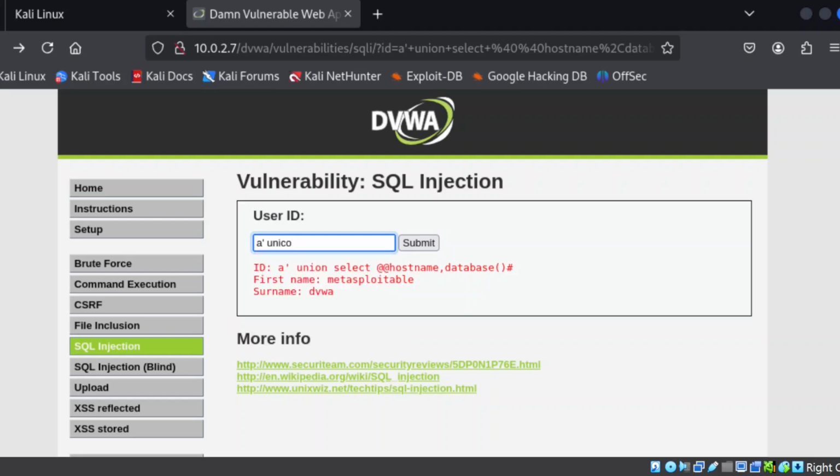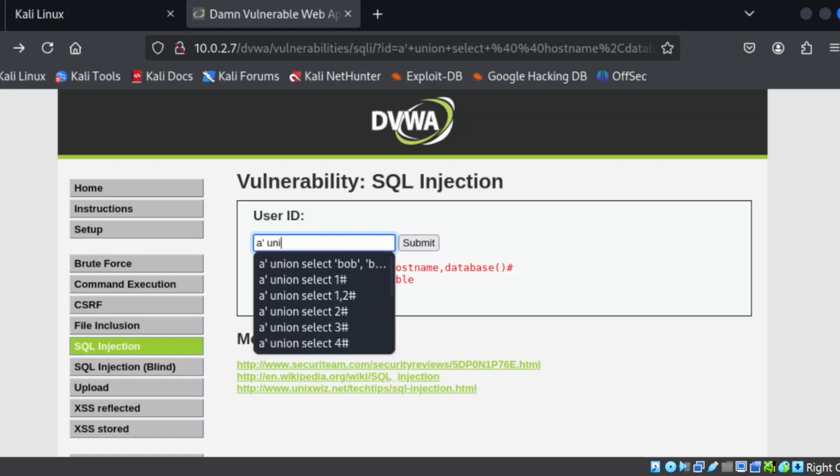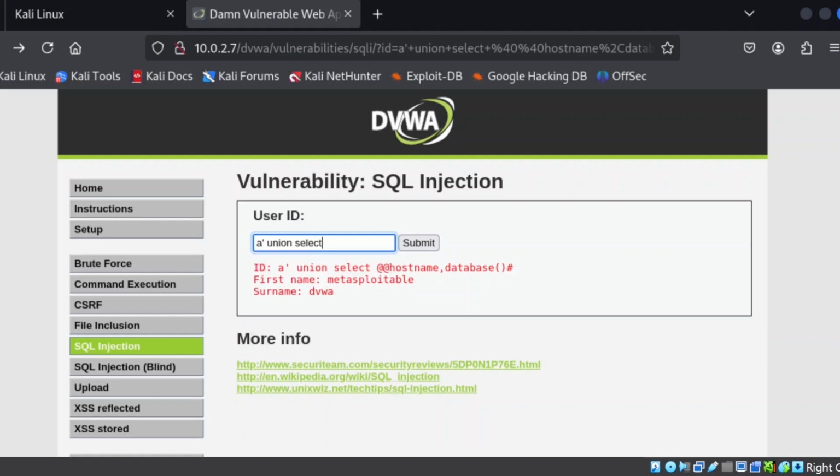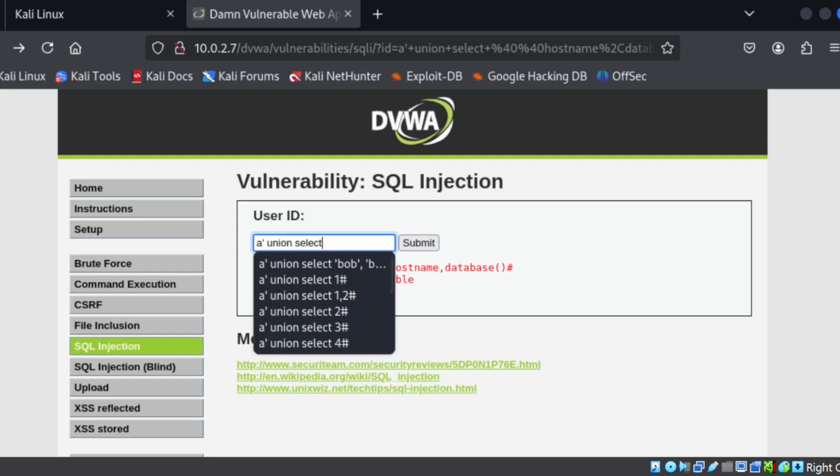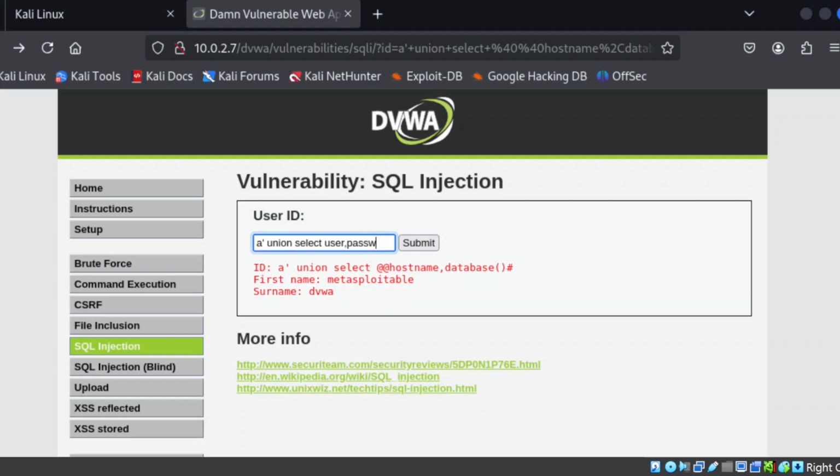So, okay, select user, password from user.